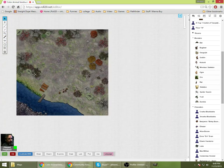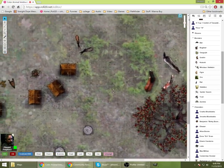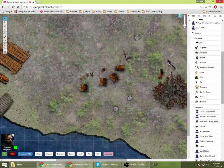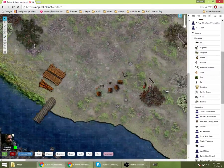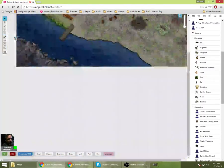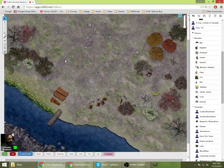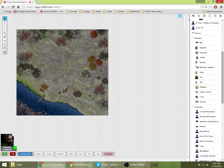Go all the way out. It's a nice 10%. Get to see the whole thing. Coming in at 100%. Get some nice detail on these trees and things. There's your little camp. Stuff happens. You might zoom out to like 50% if you want to see more of the immediate area, about 30% for a good wide view. 20% starting to get pretty big, and 20 gets a little choppy when the picture almost but not quite matches the frame here. So there you go. 10% for the whole Eagle Eye GM view thing.